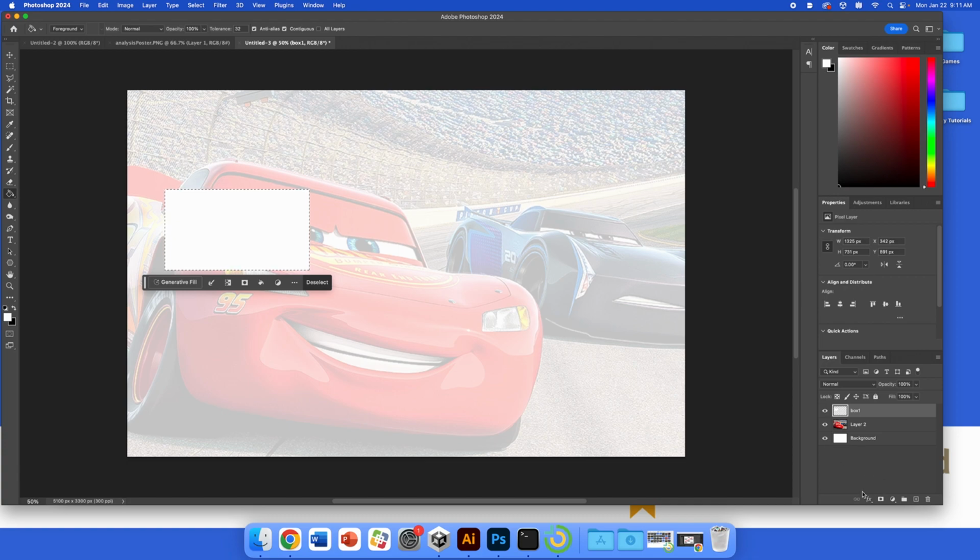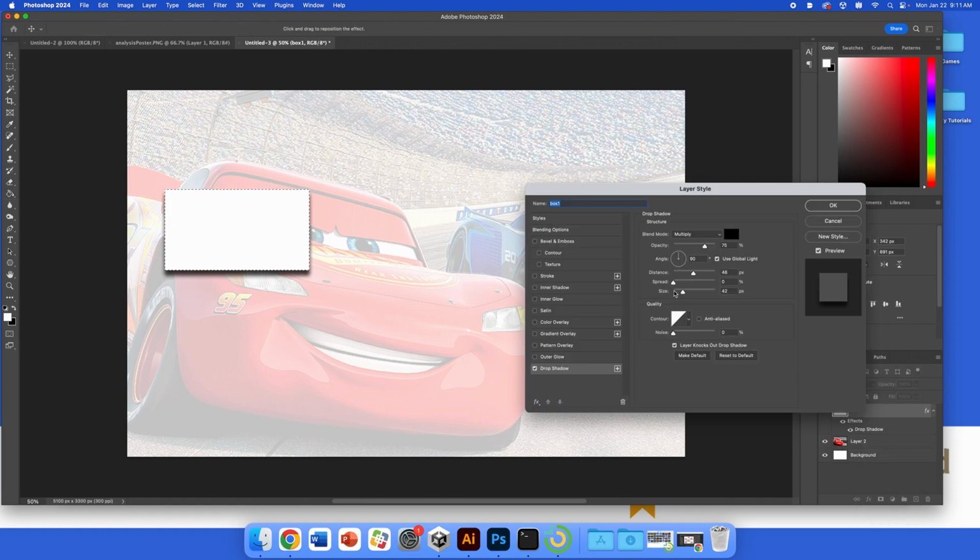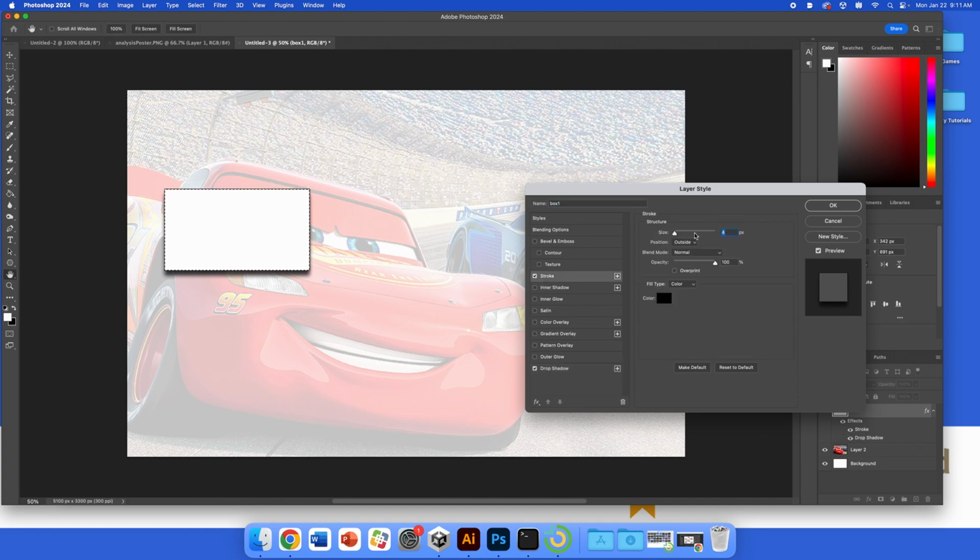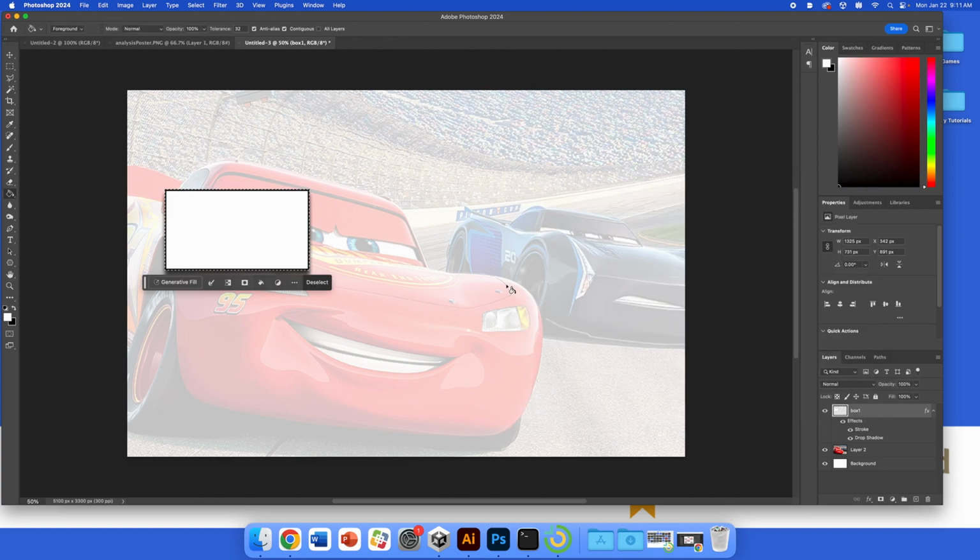And I add a drop shadow, which I use this effects button down here. So I'm going to go ahead and say drop shadow, which is right there. And you can affect the size and play around with all these things here. And while you're in there, you can click this right here. Stroke gives you the outline, and you could change the size of that if you want, and you could change it if it's on the inside or outside, and go ahead and hit OK. Okay, now you can hold the Option key on your keyboard and drag this, and it will duplicate the layer.